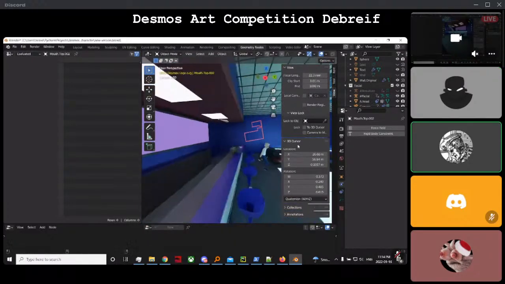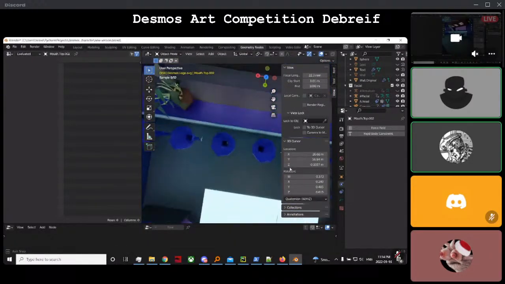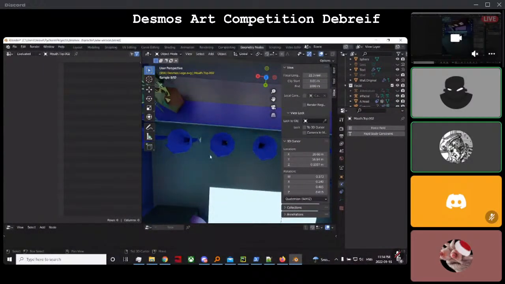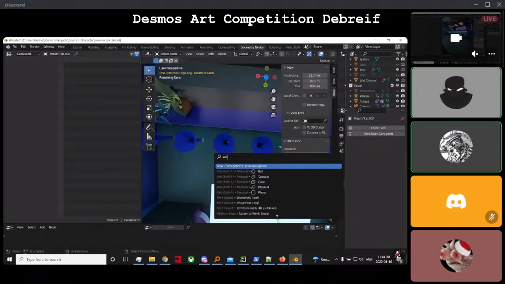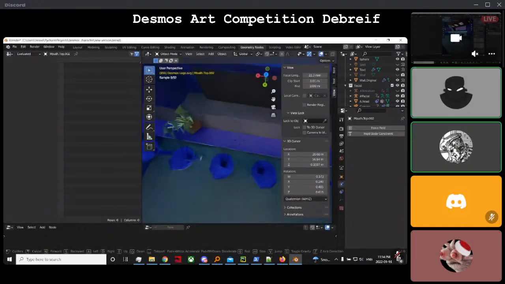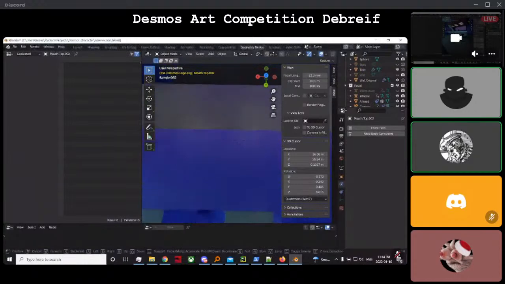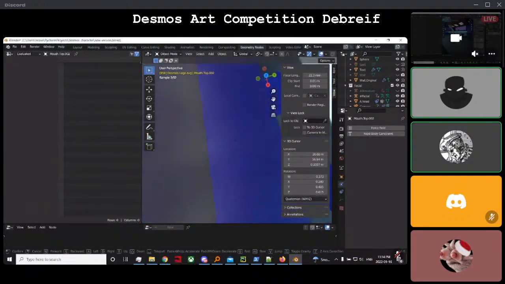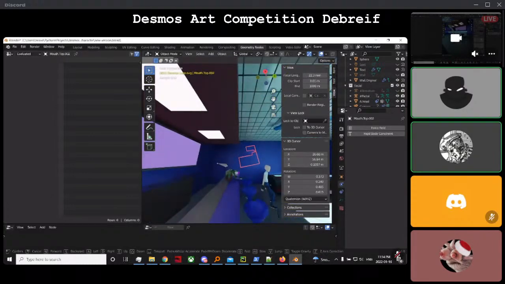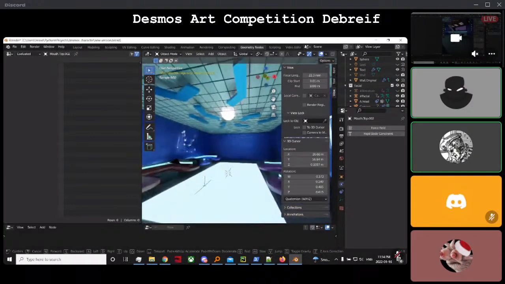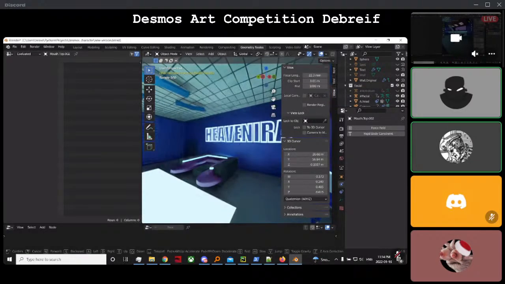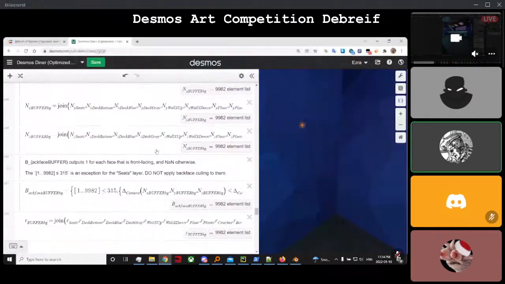I put the camera down like this, go up really close to the surface, and then just screenshot it, and that's it. And every single surface had that treatment, so quite a few surfaces.